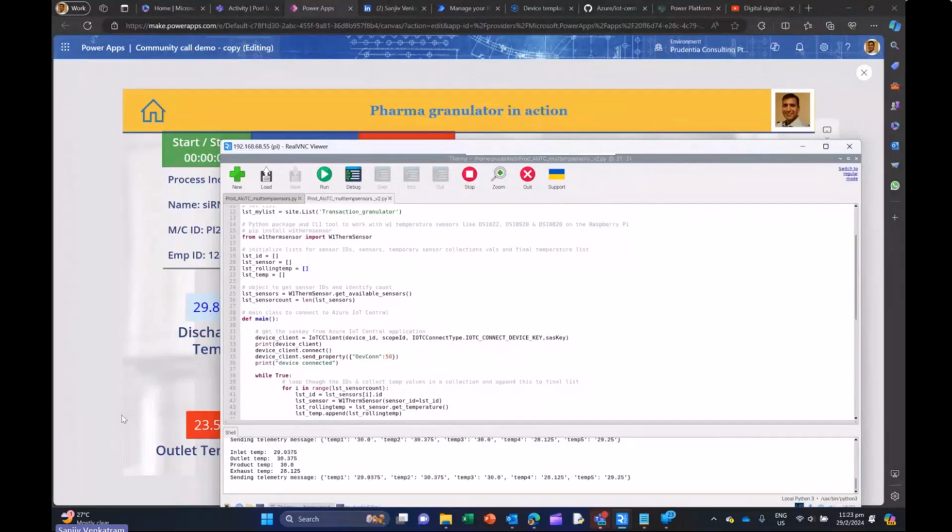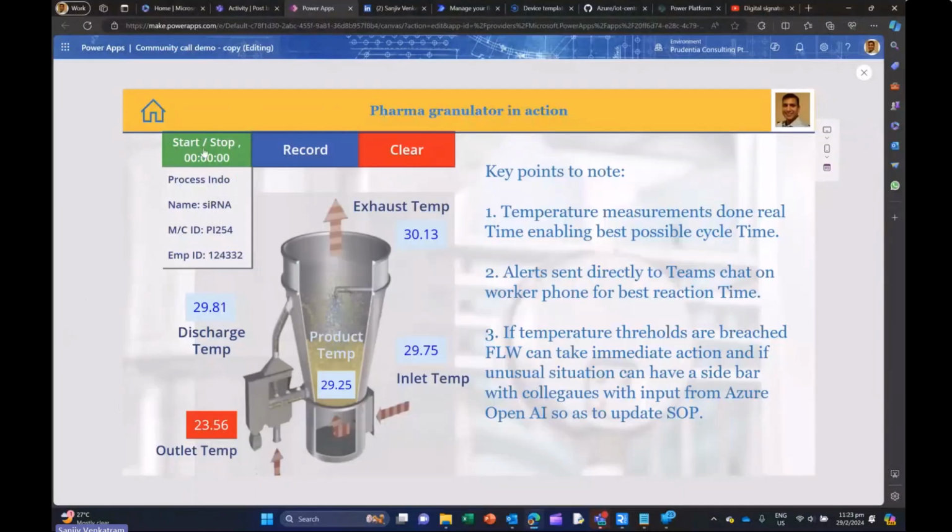I'm literally going to dump one of these temperature sensors in cold water. Unfortunately, I can't, it's 11 o'clock at night. I can't run my whatever here to see the other side. So the temperature goes down below. And as the temperature goes down, I'm going to pull this information into the app.